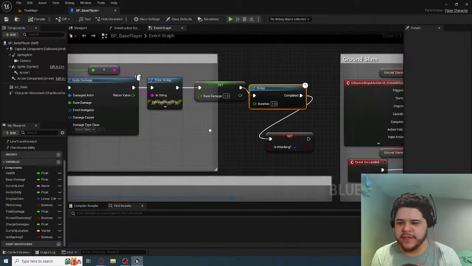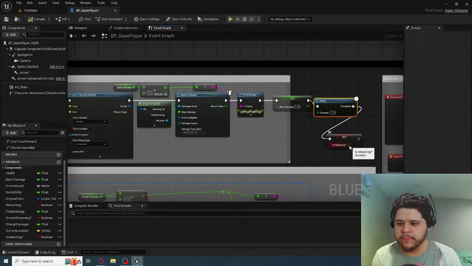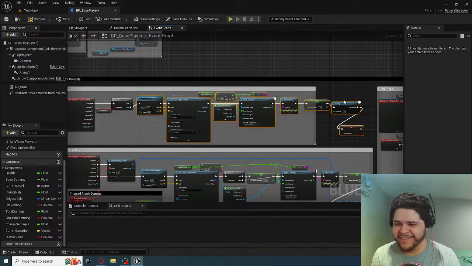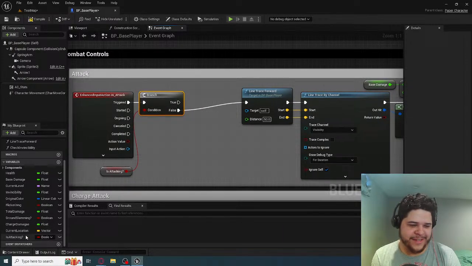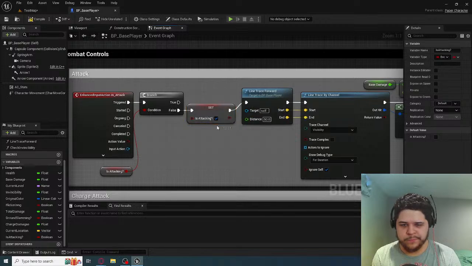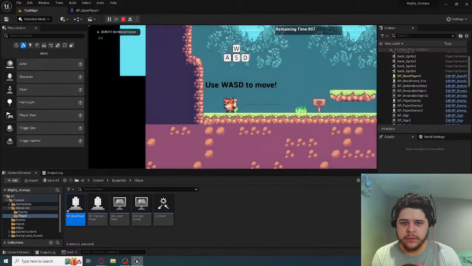It's been a little longer than a second. Oh wait, no. I might be stupid. What we actually want to do is set attacking to true, I mean, but on false. And then after the delay, it gets set to true. Okay, there we go.